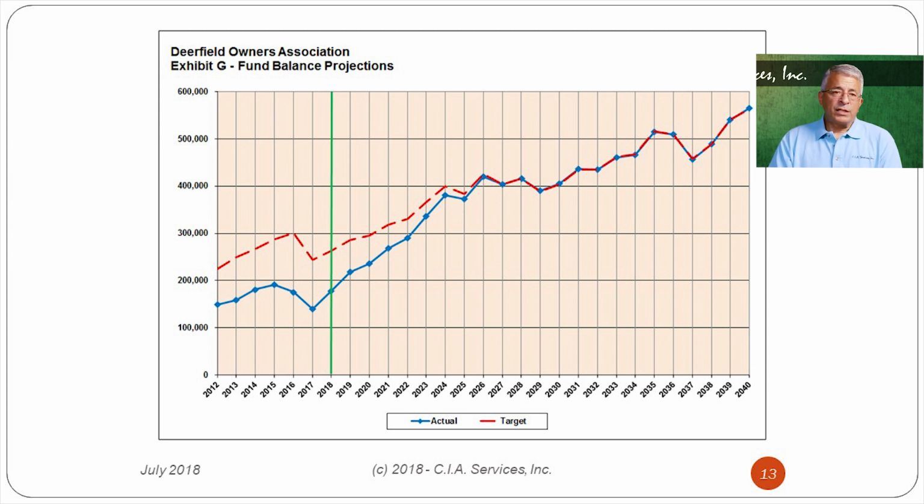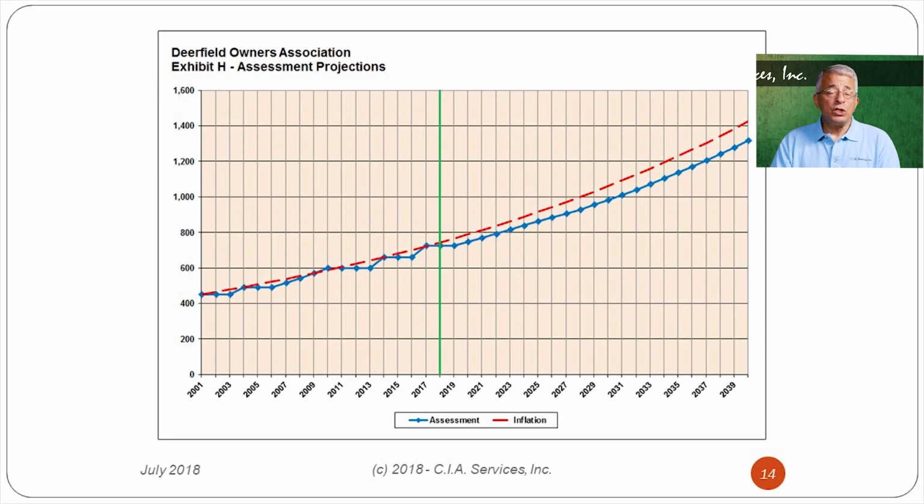And you say, well, that's great. Let's do it. What's it going to cost us? Very important, you go to the second graph. The second graph shows you assessments. Again, we have two lines on here. We have a dotted line, which is simply representing inflation. We know prices go up, and so the question is, are our assessments going up faster or slower than you would expect just from inflation?